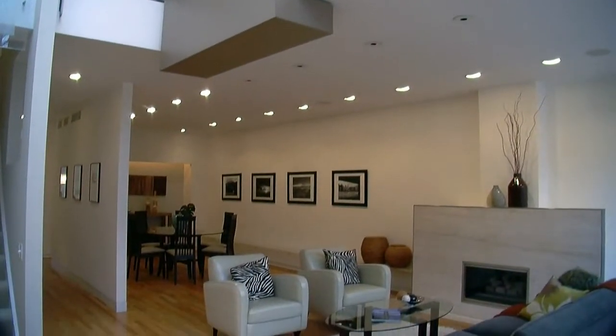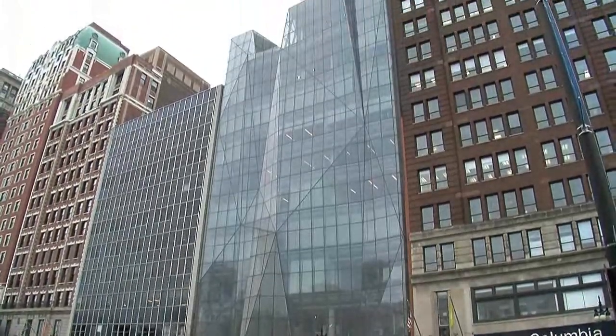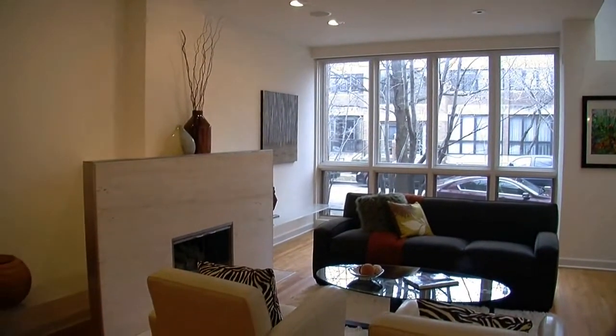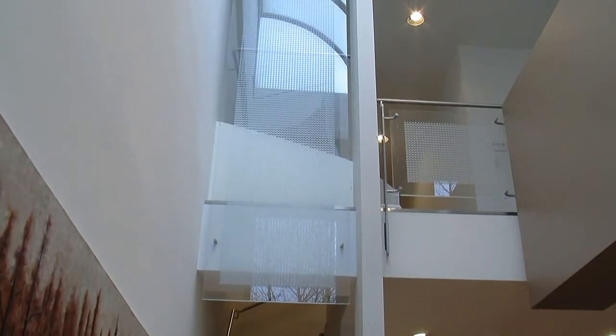So then in the late 1990s, a new buyer comes in and renovates this space using the architecture firm Crick & Sexton, now very well known because they have recently done the Spertus Museum on Michigan Avenue, which is a beautiful faceted glass structure. At the time they did this, they weren't as well known, but you can see a lot of what they did there beginning here. You especially see all of the light. If you've ever been inside the Spertus, you know it's bathed with daylight, as I am here.